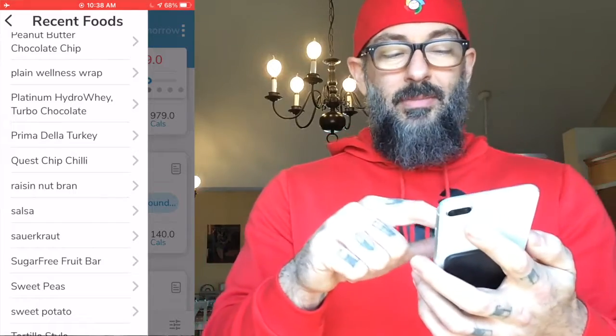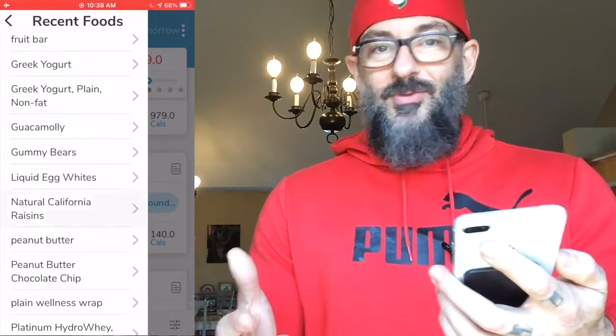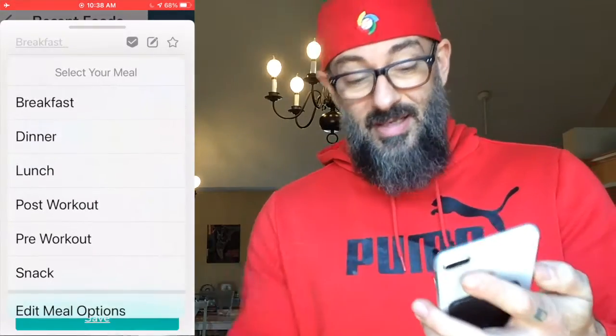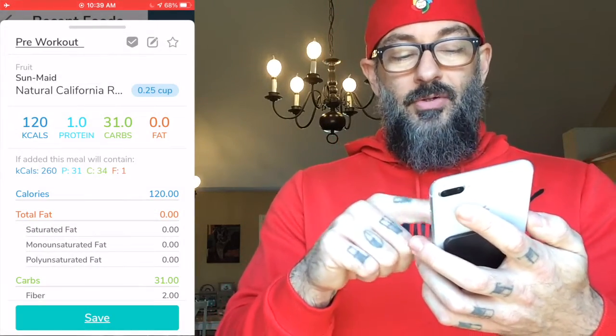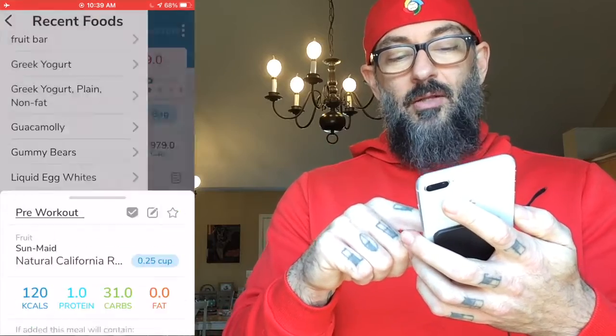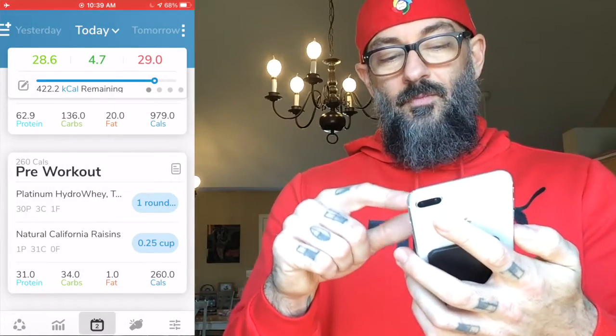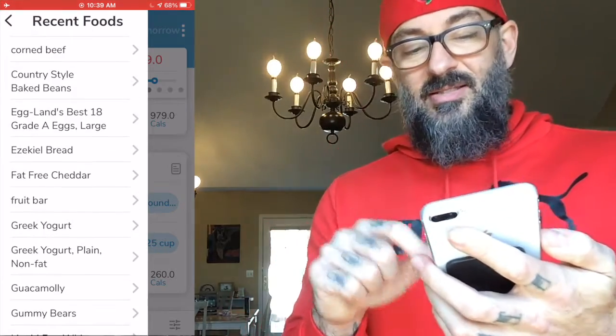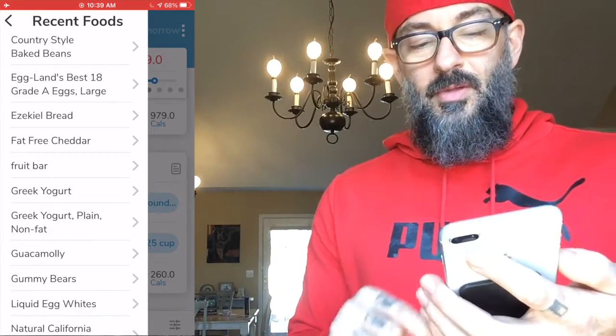You know what else I've really been enjoying lately? This is just kind of how this works when you're building these plans. You think about what you've been eating and what you'd like to eat again. I've been enjoying these fruit bars. So let's do a real fruit, I think is what I call them. Now there it is there. Fruit bar. This is just a frozen fruit bar. Going to add that as a snack. 362 calories remaining. I still got some room.